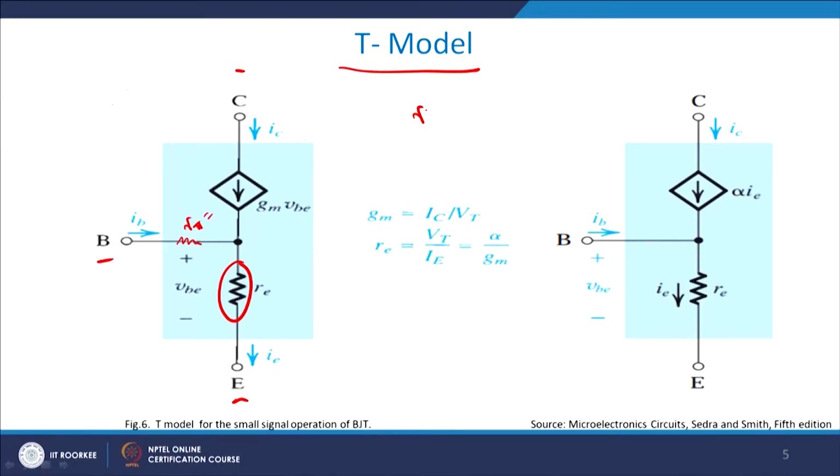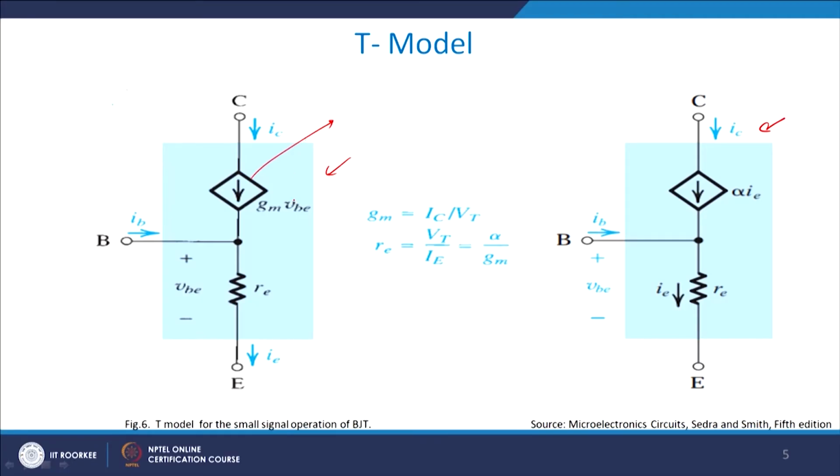So you see R pi and RE will be in parallel. Since they are in parallel, the highest value gets neglected. The highest is nothing but R pi, and therefore R pi is not shown in this diagram. Please understand why R pi is not here: it is so large that it does not play a major role, RE plays a major role. So I get RE here, the voltage across RE is basically my VBE, the base to emitter voltage, and this is the applied voltage which you see. The current direction is of course the conventional current direction, as we have been discussing quite often, and therefore the collector current will be equal to GM times VBE.